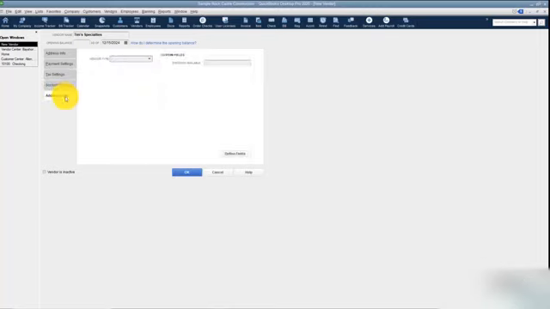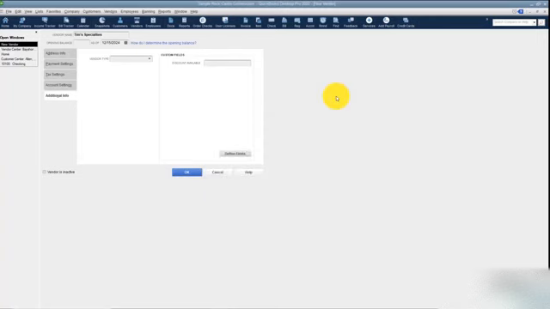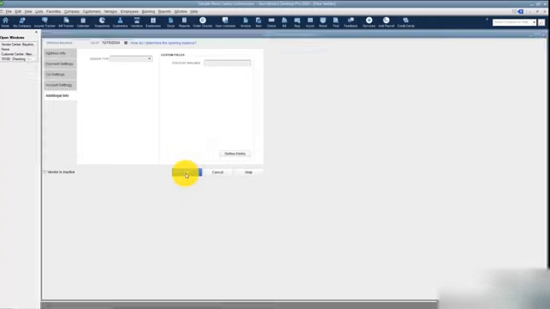And the last thing is the additional info tab. You might have different vendor types that you want to track. And we also talked when we were setting up customers about the fact that you can come over to this section and choose your define fields and set up any fields you would want to appear for customers, vendors, and or employees. I'm going to go ahead and click OK here.